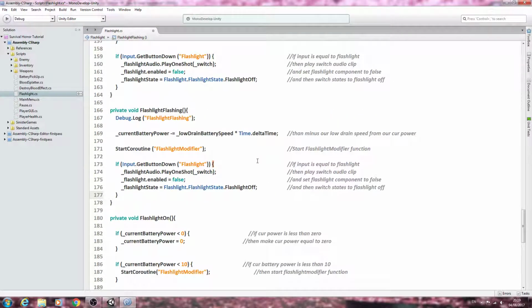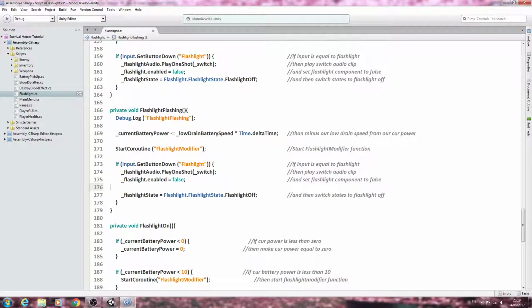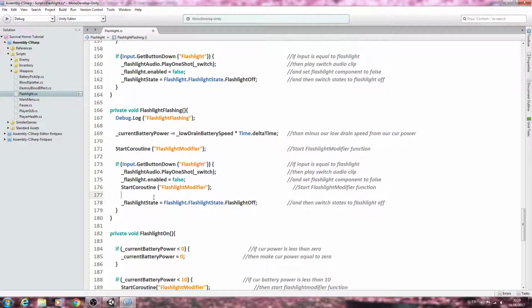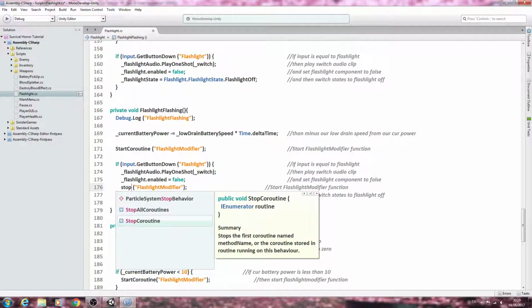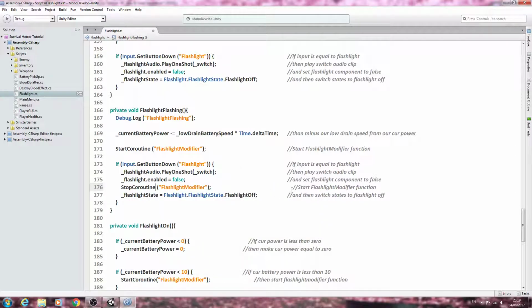And the one thing we need to do is let's copy this new start coroutine line and let's paste it in here. And we're going to change start to stop coroutine. And we'll also change it in the comments.